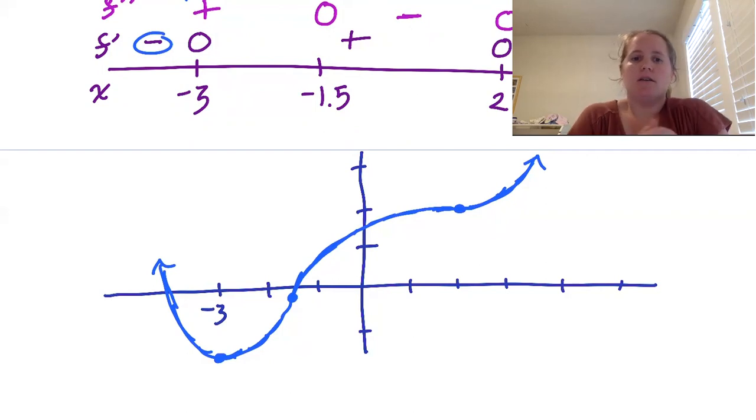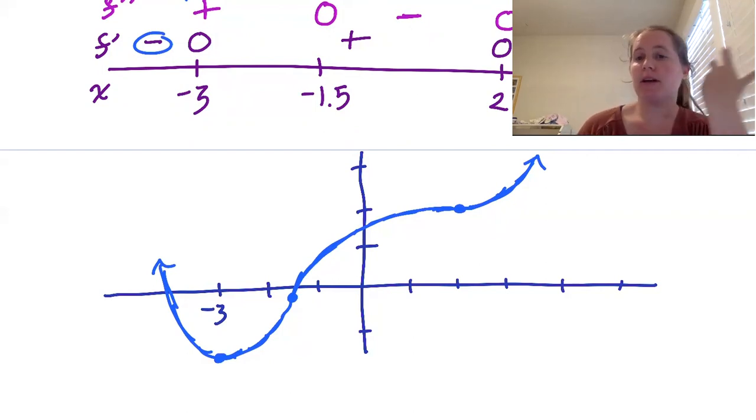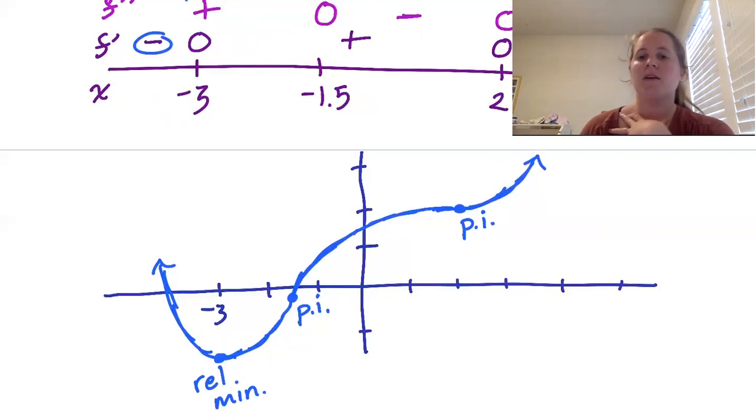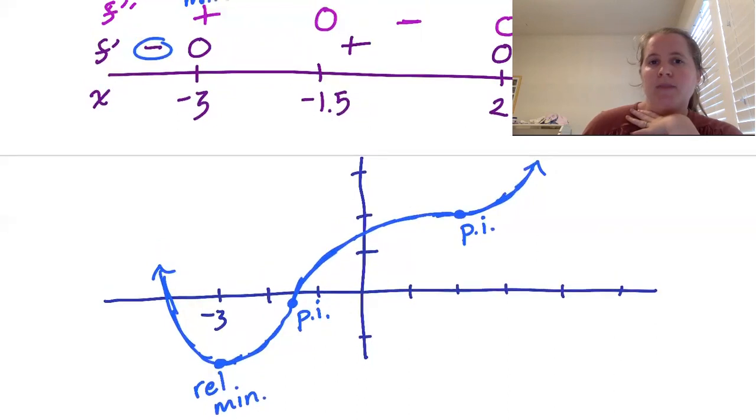And our points of inflection are just where our concavity is changing. The key thing at x equals 2, the function does flatten out and change concavity. So these are both points of inflection. And then we have a relative min at x equals -3. There is no way for us to tell what the y value is because we have no information about the original y values. But this is just a rough sketch.